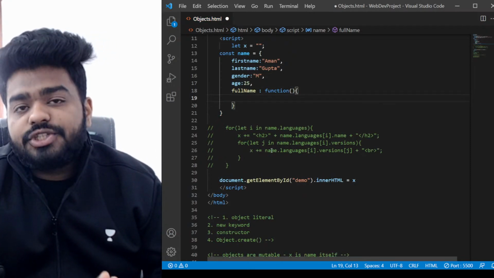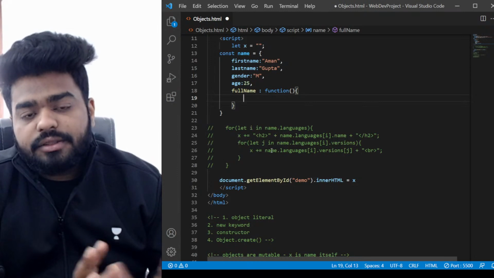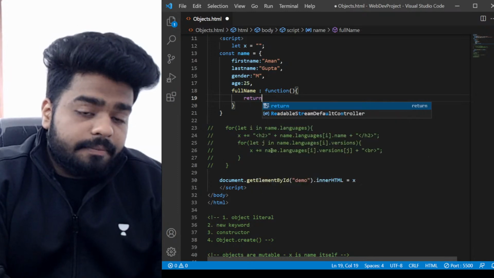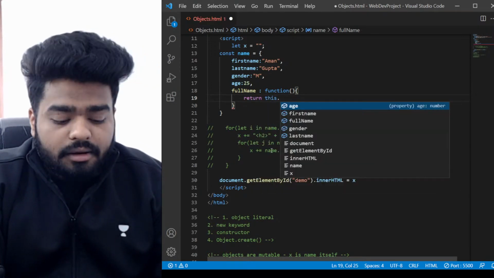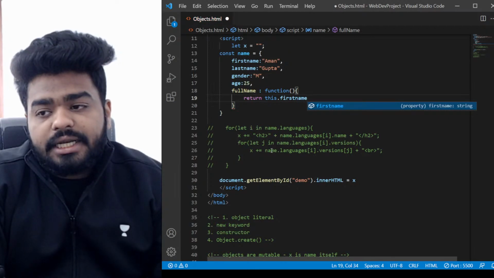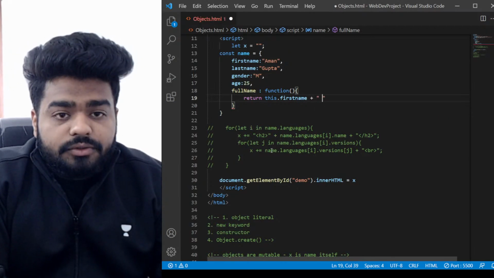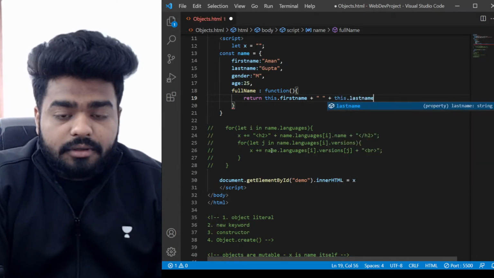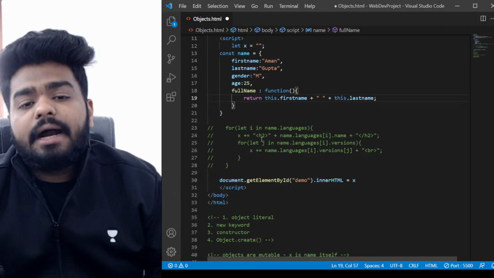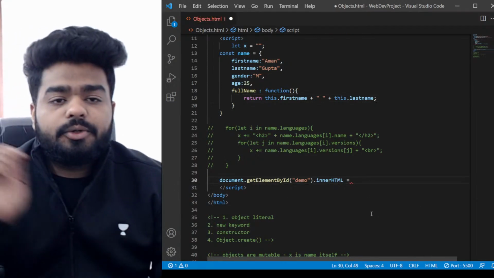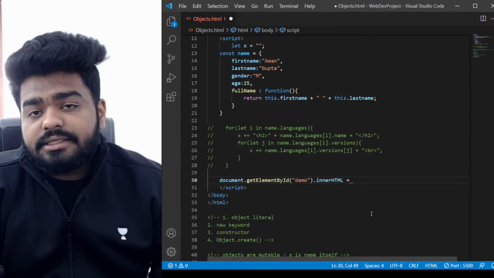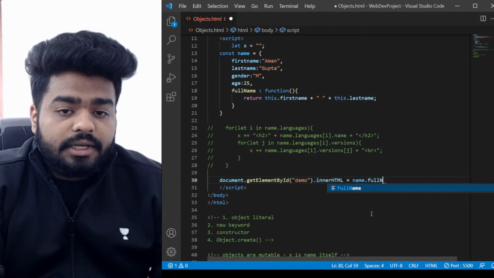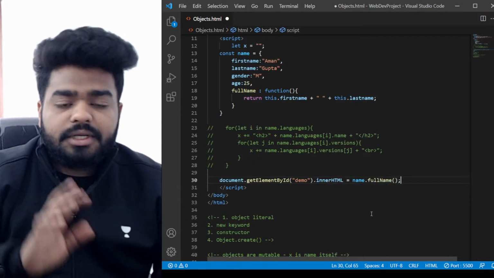This is your general function. How do you give it in an object? So that's what I've given. Full name is the name of the function. And here I'm going to return some values, so that once I call this particular function, it's going to print whatever I want to print here. So here, let's say this dot last name. Cool. After this, I have to call the function. So here I'm going to put up a calling function, but I can't directly call the function because it is inside an object. So I have to write name dot full name. Something like this I have to do.